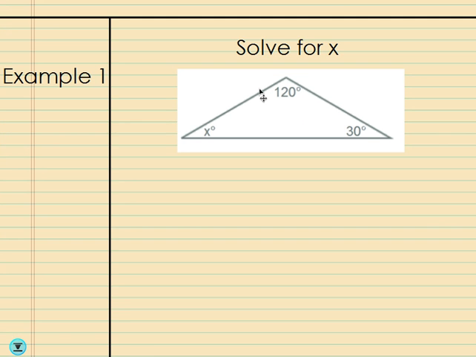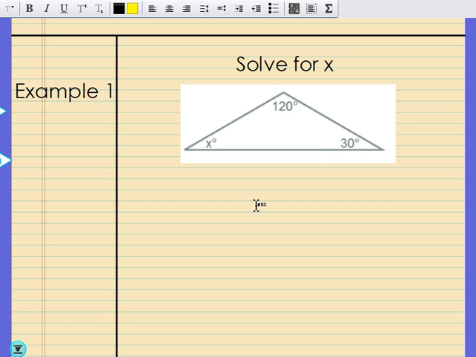So let's look at an example problem. Let's say we have a triangle, but we don't have one of the angle measures. How might we do this? Well, we can set up an equation. We know that all of these will equal 180, so we can set this up. We have x, this part, plus 120 plus 30 is equal to a total of 180 because it is a triangle.